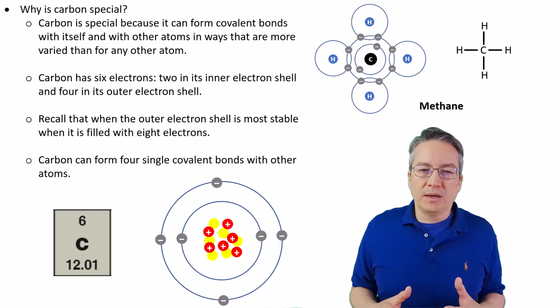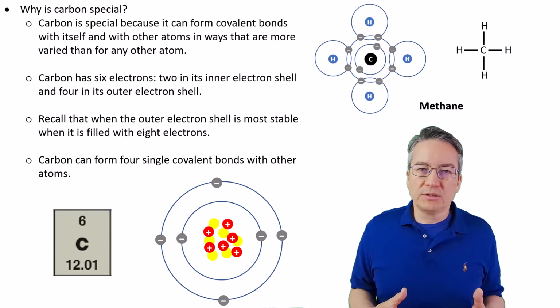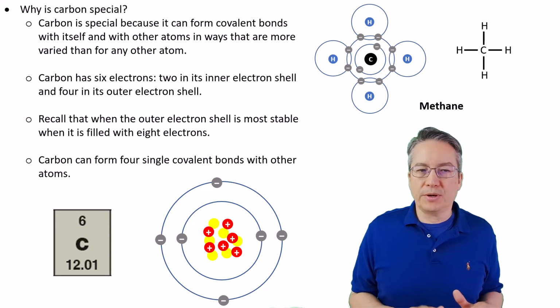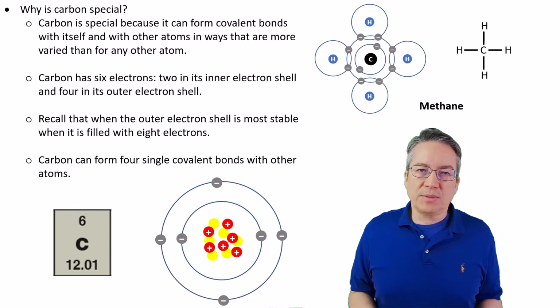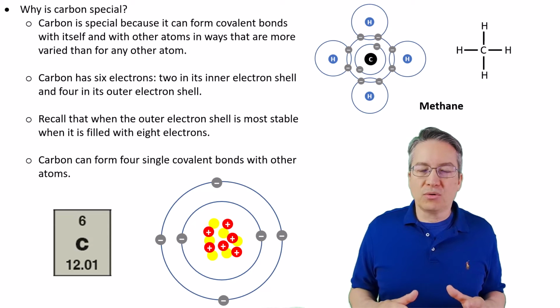An example of this is shown here. We have methane, in which you have carbon with single covalent bonds with 4 different hydrogen atoms. And let's see why this would be the case. Let's go back a second and discuss this a little bit. If we look at the periodic table, we see that carbon has an atomic number of 6, meaning it has 6 protons. To be electrically neutral, it should have 6 electrons. So if we look at the diagram that I made here, we can see there are 2 electrons in the inner shell, 4 electrons in the outer shell. Now it needs essentially 4 more electrons.